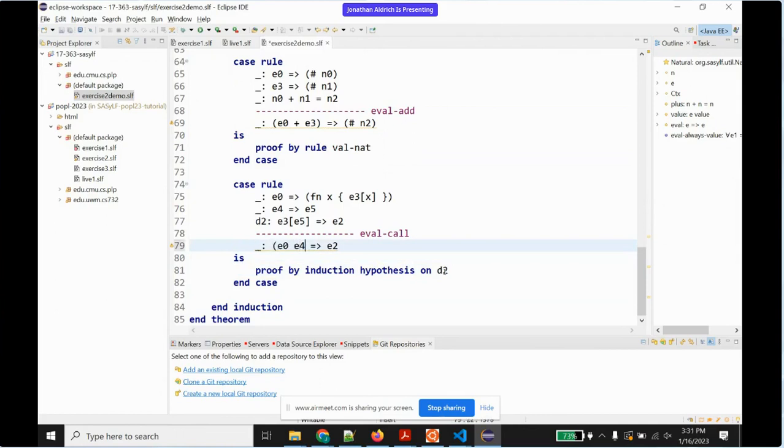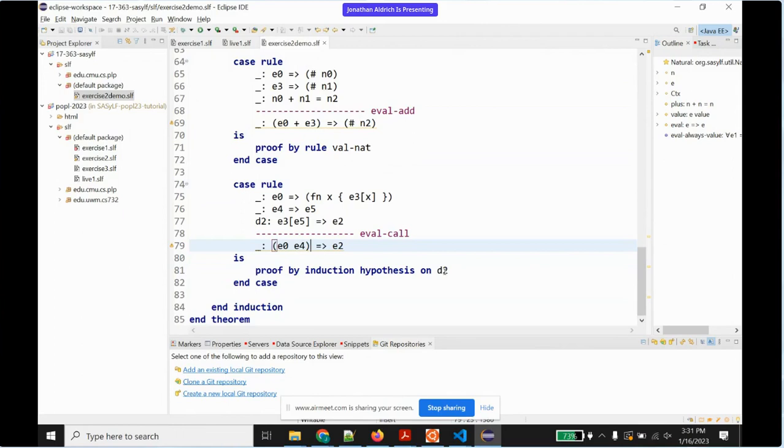SASyLF has an interesting approach to parsing. You may have noticed that you can just specify a grammar and then you get a parser for it. It's kind of nice, right? If you know anything about grammars, that's a little bit suspicious. So what we do is we use GLR parsing, which will parse any grammar, but it might be ambiguous. If it's ambiguous, SASyLF just gives you an error.